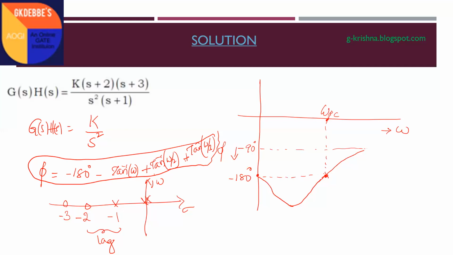But if omega PC exists, it means compulsorily the root locus will cut the imaginary axis at plus or minus j omega PC itself. You should know that. For this simple question we can also find using the RH criterion whether the root locus will cut the imaginary axis or not. But it is a standard model question where, by just adding poles and zeros, lag-lead cases, we can analyze this question. Let us go to the root locus diagram.